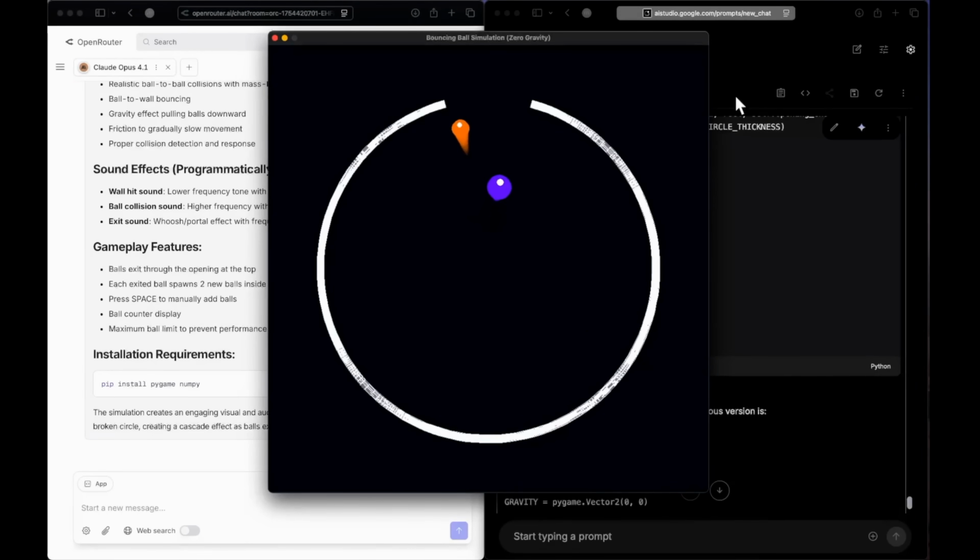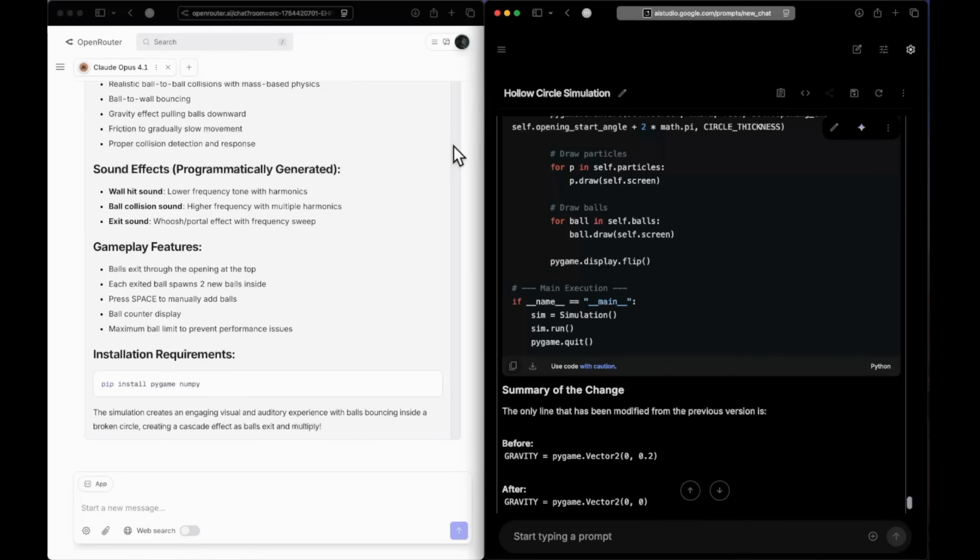Let's see what happens when a ball exits. Okay, we have 2 new balls. I don't know, guys. Aesthetically, I think I like Gemini 2.5 Pro's response. I think Opus 4.1 got it in the first try, and even Gemini 2.5 Pro has to say that it got it right, but it had an additional feature, that is gravity. So that is not completely wrong, but I think both were able to give us a working response. So I think I'll give a point to both of them. Let's move on to the next question.